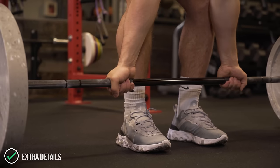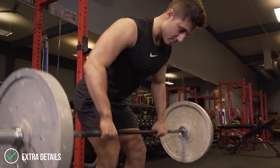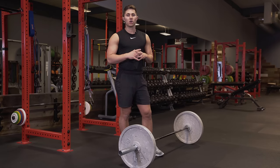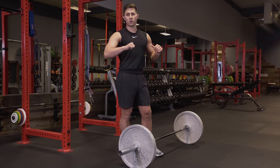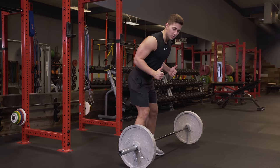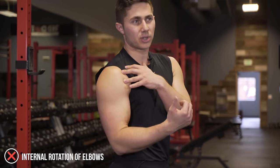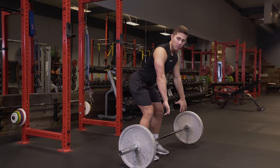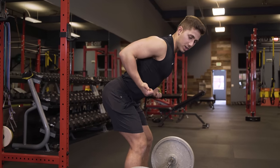Now that you have the basic form and execution down, I want to dive into some of the more nuanced points such as hand positioning, shoulder placement, and elbow placement. Some people prefer to pull bent over rows with an overhand grip; some people prefer an underhand grip. They're both fine — pick the one that works best for you and feels the most natural. For elbow placement, we cannot have the shoulders and elbows too much in internal rotation. It's very impinging, it's bad for the shoulder, and you're going to recruit a lot of traps. Keep the elbows back whether you're in the overhand or underhand grip position, and pull so that the shoulders can fully retract.